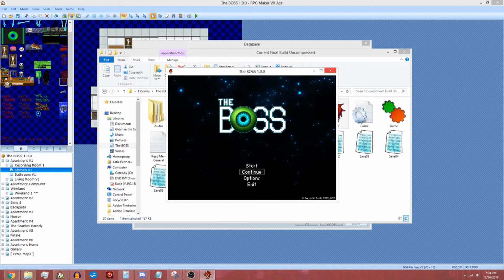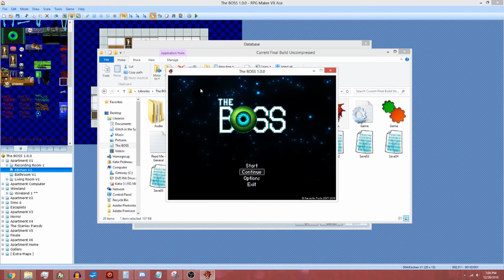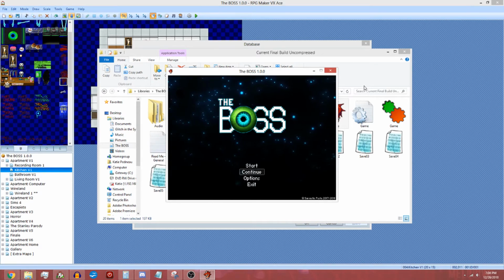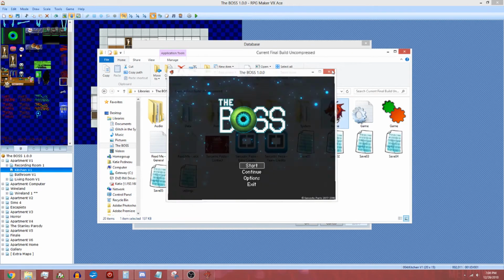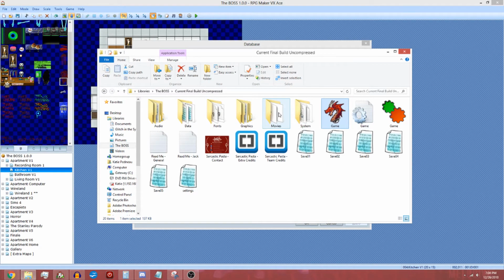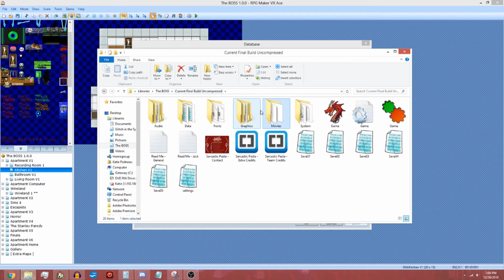What we did for this was a script called map as menu. We set up a map where it looked like this, and the dots were going by, and we set it so that the map was the menu screen. So that's why everything looks so pretty. And you can pretty much just start the game and play it as much as you want. The movies thing, as you can see, these are all the movies in the game.